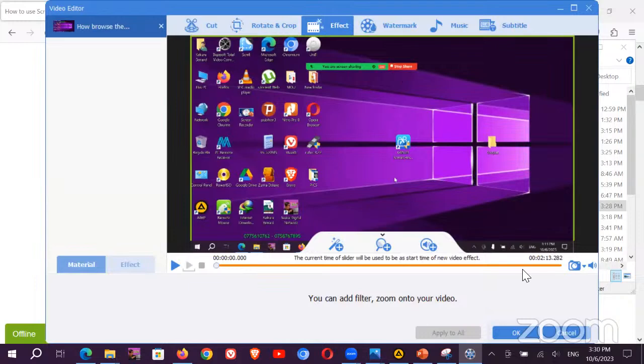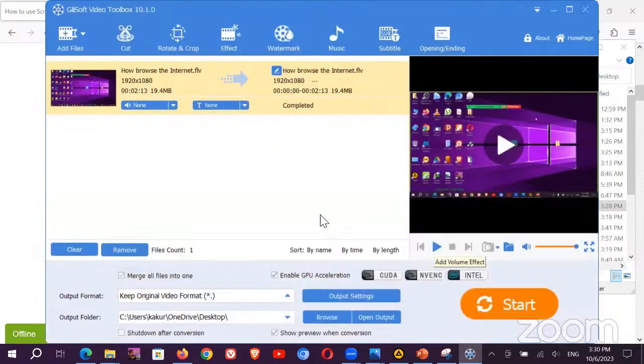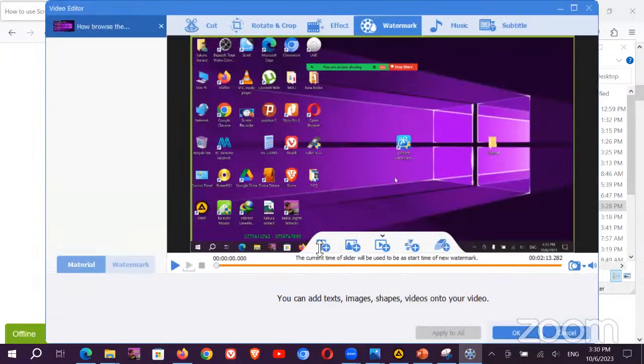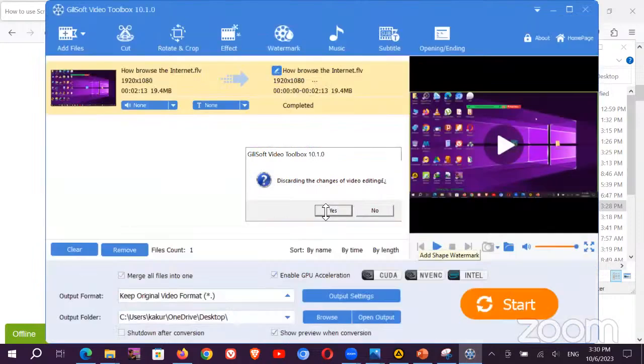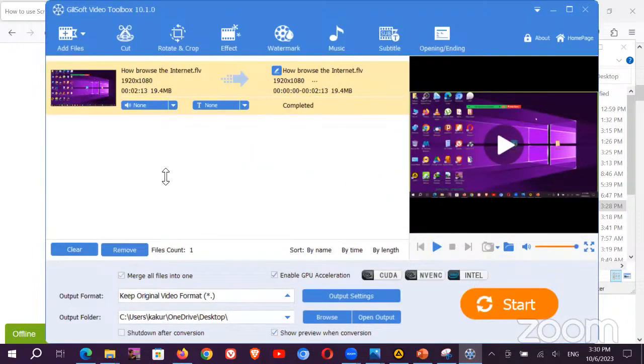Then once you are done, you click OK for everything that you have applied. You say yes. Then watermark, this one I said in case you forgot to set the watermark before, like how we started. Because when you set the watermark in the beginning, all that you set will go there. So let me know if there are more questions in the chat section.